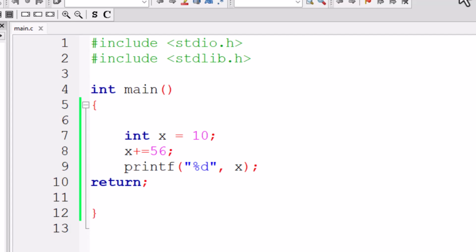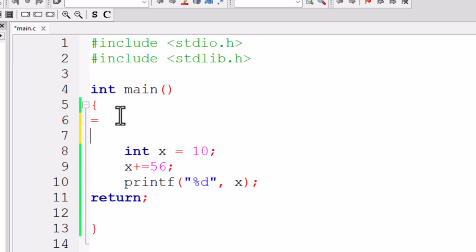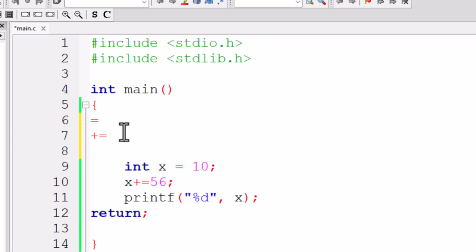So let me just list all these assignment operators, and you can try them out and see. The first one here is the operator, and then I give you an example. For example, I've already done this. The first operator here is the equal sign, and we have already used it. The second one is where you add a plus and then an equal sign, like this one that we have done here. Then the third one, you can also have a minus and then equal.